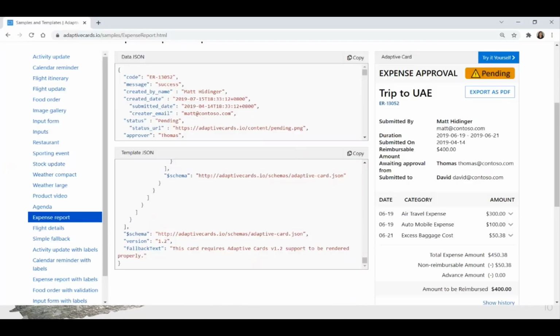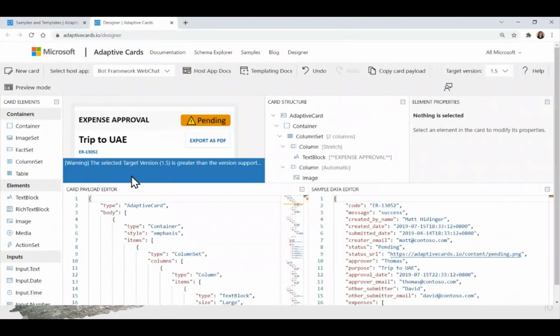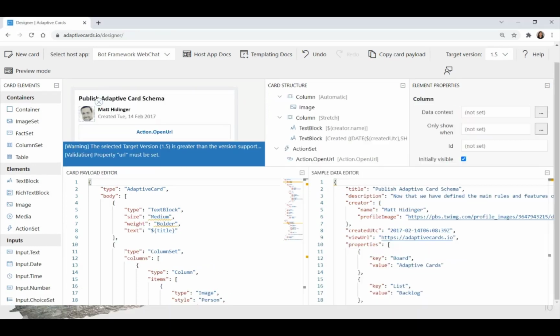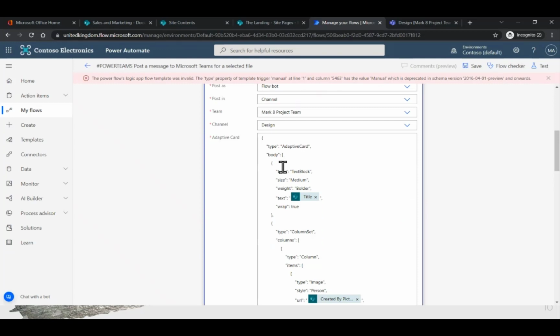So let me open up the designer, so I can see in here, I could add my text block, my image, and let me actually just go to a different one, let me make it easier. Yeah, that's better. So in here, I've got my adaptive card, I can copy and paste that. And in my adaptive card, I've got a title, an action button, the user who posted the news. And I could go ahead and I could just copy all of that and then paste that into this location here. There is something to note.